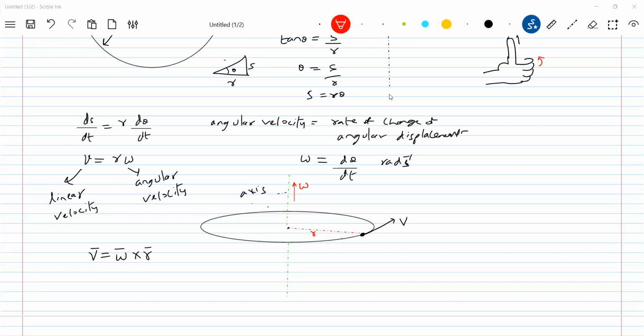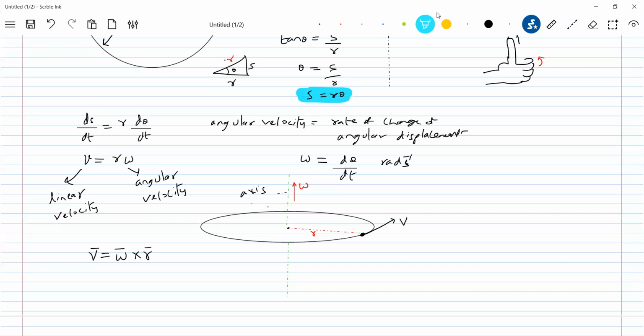It is theta very small. I just assumed theta. Even if this is r, tan theta equals s by r. Tan theta is s by r, I'll define. So v equal to omega cross r bar. I think you have already come across this in high school geometry. Arc length equals r into theta. This is the relation between the linear velocity and the angular velocity. The direction of omega: it's an axial vector. So what is the angular velocity? It's an axial vector, directed along the axis.